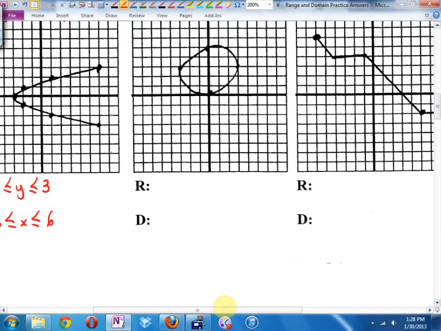Not a function. Range, 0 less than or equal to y less than or equal to 5. 1, 2, 3, yeah, 5. It does look like it goes a little bit higher than 5 right there. I'm going to assume that's kind of a pencil slip or something like that. Otherwise, if you said, I think it went to 5.1, I probably wouldn't argue with you, but I'm pretty sure I'd made this sheet up years ago, and I think I was trying to have it be sort of an ellipse, and this is why I typed my notes, because my artistic skill, as Amber has long since realized, is, yeah.